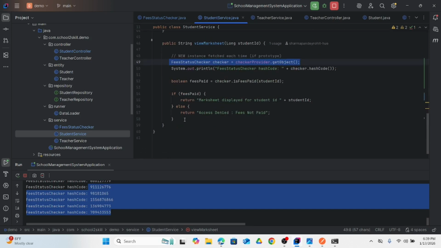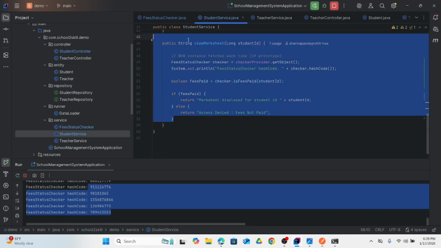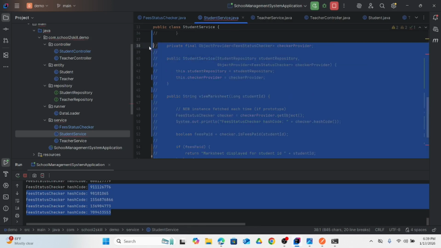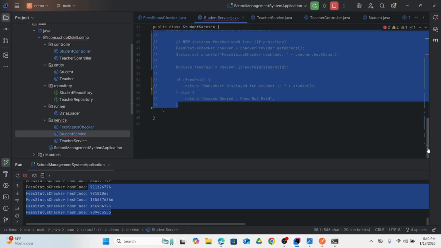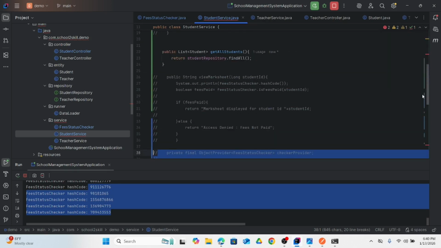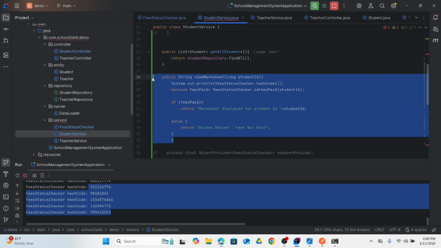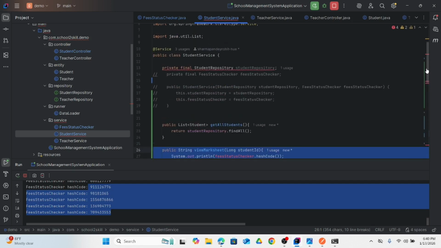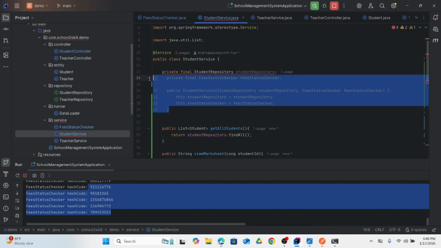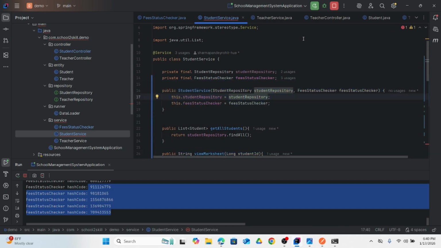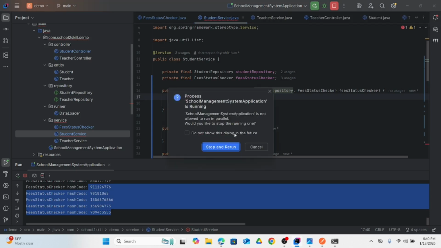So what I have done here is comment this out, and implement this.